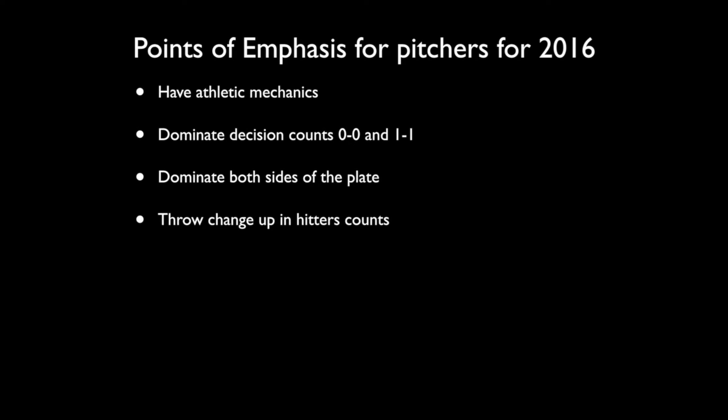The biggest thing for me is just don't give up on it. I tell our guys all the time: I call pitches and I'm going to call changeups, so either you're going to have success with them or you're not. Some might think, aren't you not playing to the strengths of your pitchers? But eventually it becomes a strength because they learn to take the changeup seriously, and then they have three solid pitches they can use.